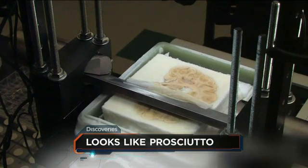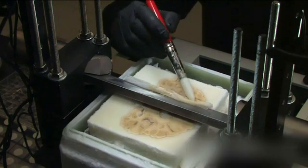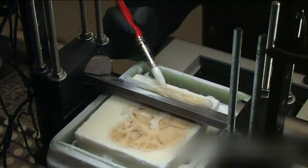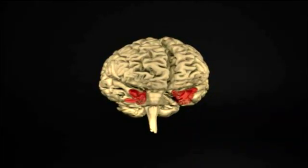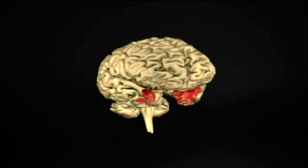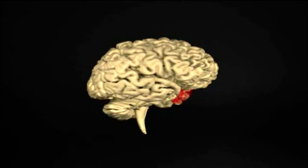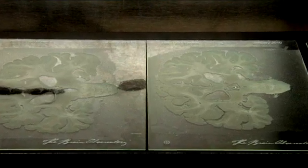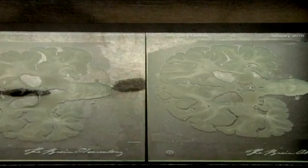After that day, he could not form a single new memory. This case has baffled doctors for decades, but we're finally getting some answers. Researchers are taking all of these slices and building a full 3D model of this extraordinary brain so we can fly through it and try to figure out what messed up his memory centre. Now they think they might have found it — there's one tiny little lesion in the left orbitofrontal cortex, just behind his left eye, that might be enough to wipe out his ability to make new memories.